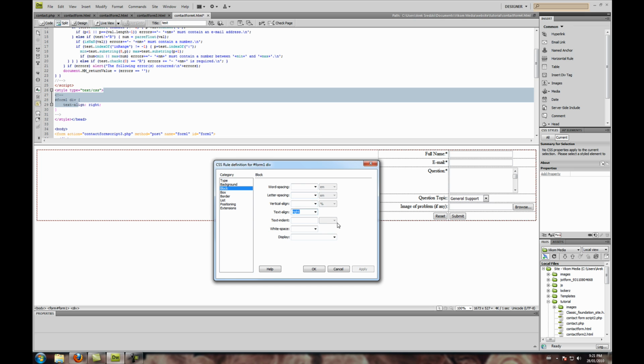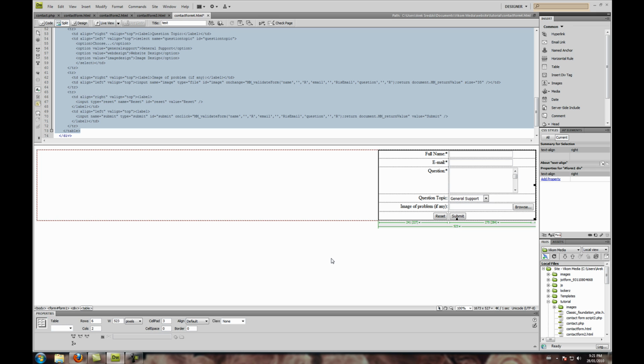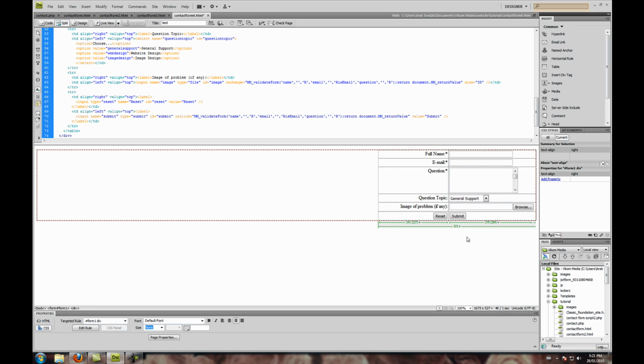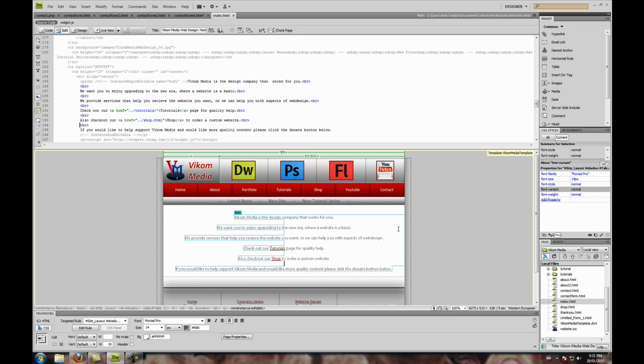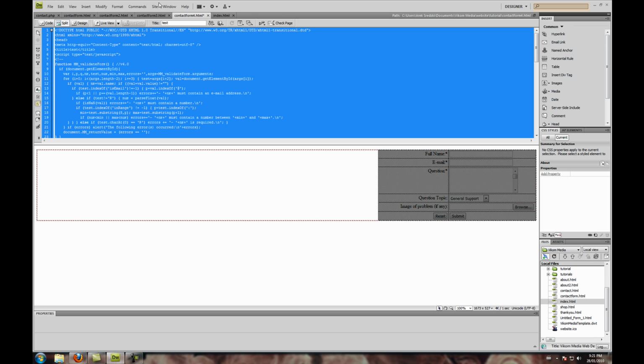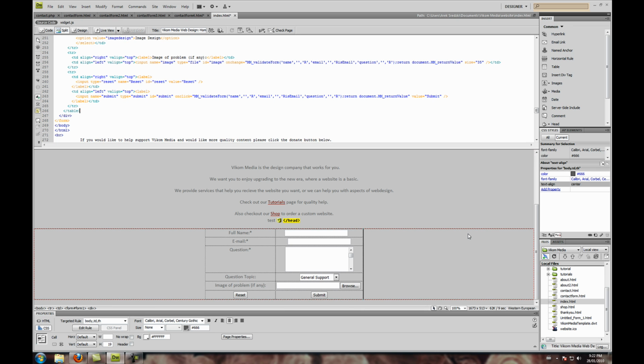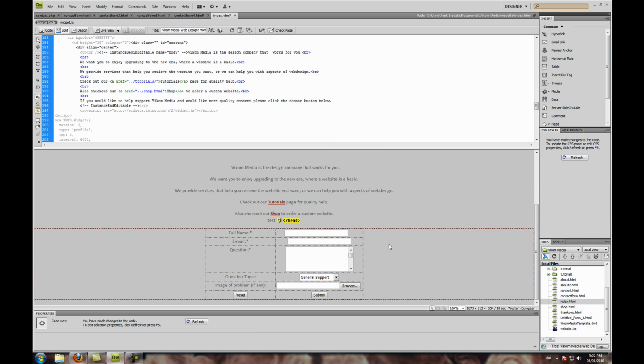I don't really know what else he wanted me to tell you. I mean, obviously, you just insert this code into a web page if you have one, such as mine, and then it just sits there. Let me show you. Go here. Just insert the code, and it should be there. Obviously, the formatting sort of screwed up because I just copied and pasted all the code, but if you copy and paste it properly, it should be just fine.